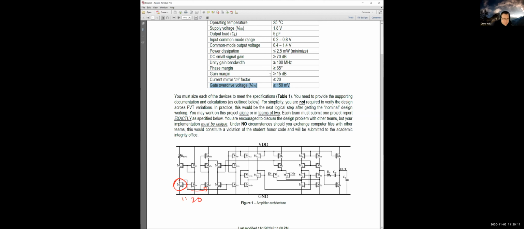All right, so what are you supposed to do for this project? You have to find the sizes for every one of these devices in order to meet these specs. So very quickly, how many transistors do we have here? 20-ish. And we have W's and we have L's for each of them. And we have VOVs for each of them. So there's a tremendous amount of design space that we have here, which basically should be that there's going to be no two designs that are exactly the same.